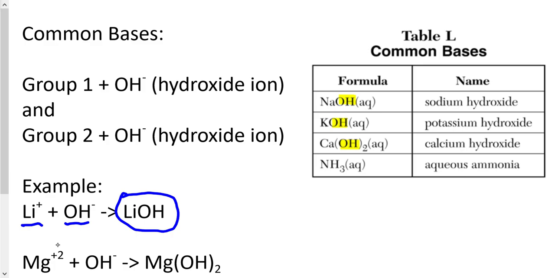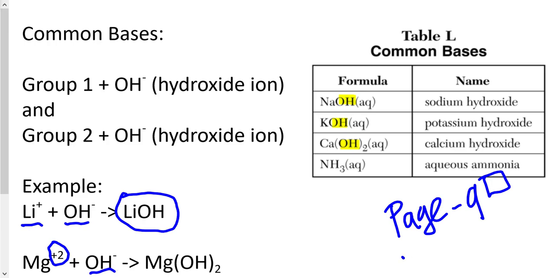We have magnesium from group 2. The oxidation state number is plus 2. Again, please look at page 9, top right corner from your reference table. And then hydroxide can be found in table E for polyatomic ions. And we have magnesium plus 2 and OH minus 1. So the ratio is 2 to 1. So you need 2 hydroxide for each magnesium. And this is the reason we have magnesium hydroxide, and you have 2 of them.